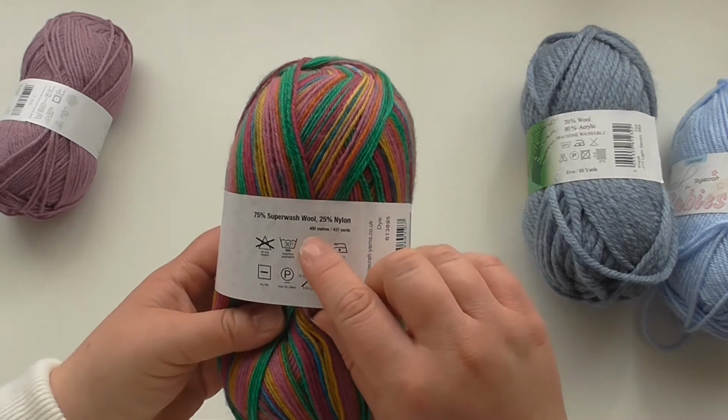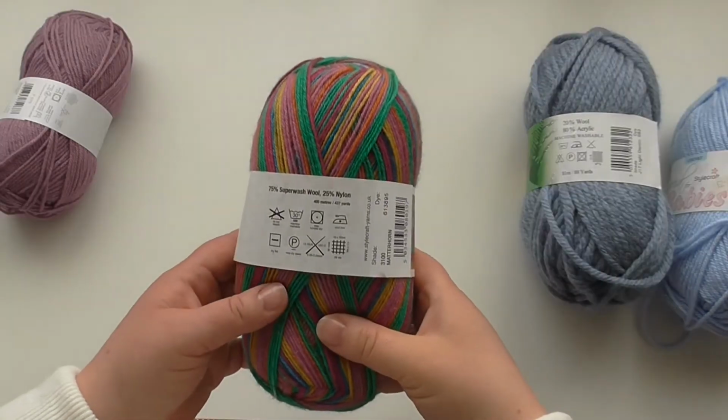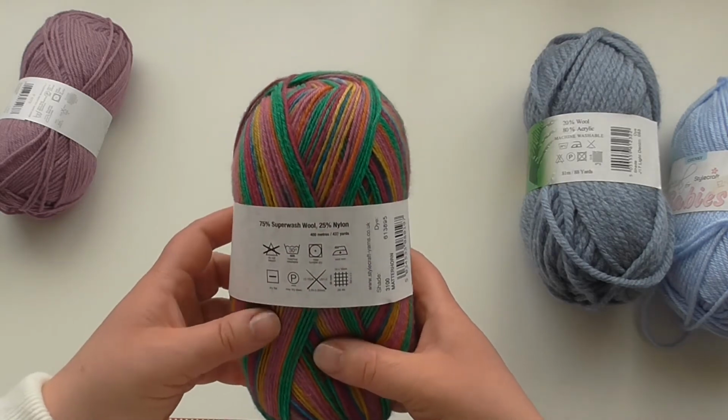And then it tells you how long, so it's 400 metres or 437 yards. Especially homemade patterns or American patterns will often tell you the yardage that you need for a pattern.